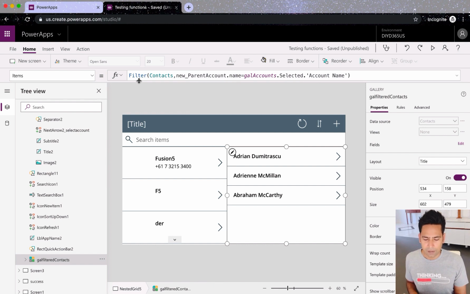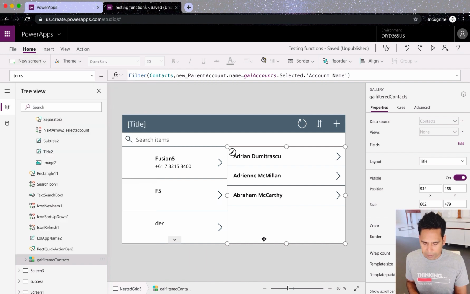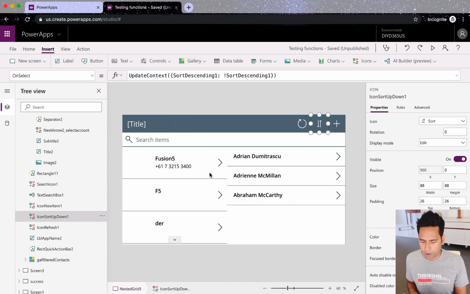If by chance you enter an incorrect formula, you'll see a red cross or something like that, or in the health check you'll get an error. So I added 2 galleries. I added a blank screen, then did insert, and then a gallery. Later I removed the images from it. So I have two galleries in the same form.